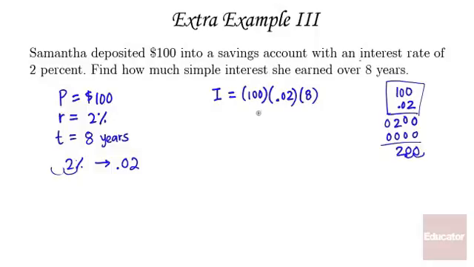So this is going to be 2, right? So this was 2 times the 8. So 2 times 8 we know is 16. I equals 16. So put the dollar sign in there. Interest is always in money, how much you made. Okay, that means by Samantha putting $100 into the savings account at the bank and the bank paying her 2% of that 100 for 8 years, she's going to end up making a total of $16.